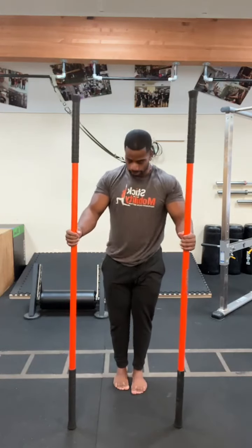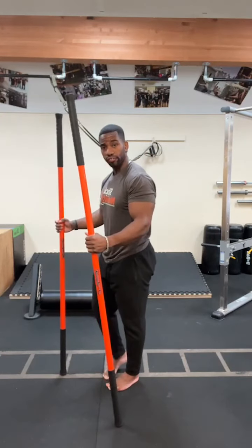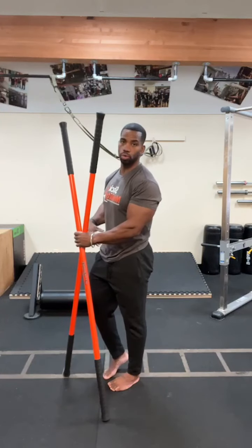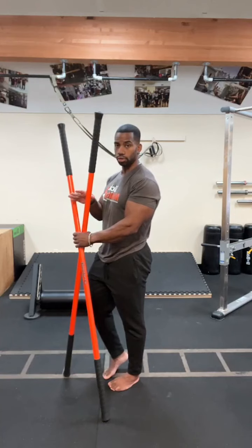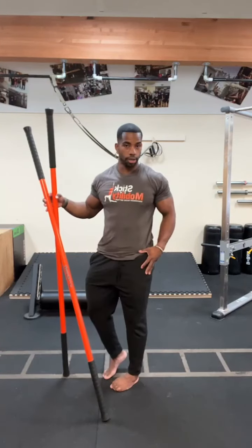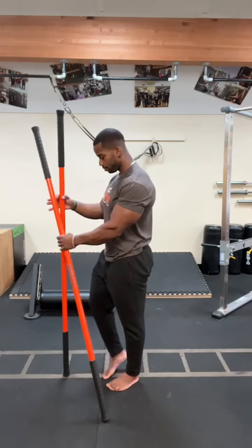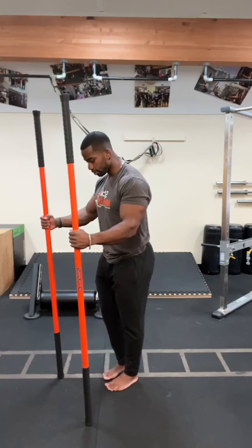We're gonna switch sides now. So I'll kind of turn here. Right foot, and again, whatever hip is hovering off the floor, or whatever foot is hovering off the floor, you want that hip facing down towards the floor. It's really common for people to open the hip up. As they start to hinge, you want to keep it facing down. So we're going to start with that right foot here.